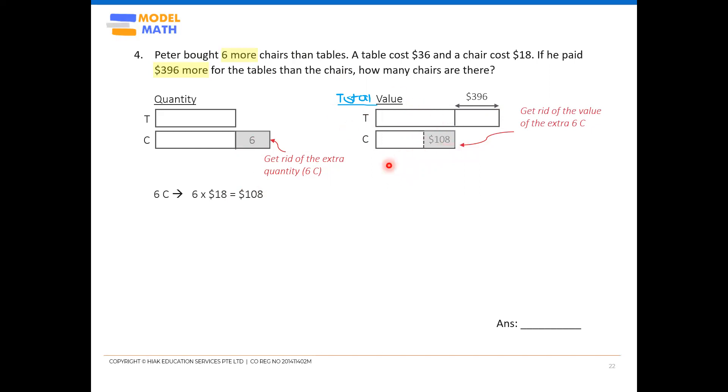Okay, now looking at the value model, I want you to use your fingers, cover away your $108 and tell me, did the difference expand or shrink? Think about that. Initially, the difference was $396. We can all agree on this because the question already told us so. However, now that you've covered all $108, the difference, can you tell it expanded? It became bigger. So this is now your new total difference. Right? Because when you use your finger cover off, the difference starts from here and it ends off at here. All right? So now we are going to calculate out this new total difference simply by taking $108 plus the $396.